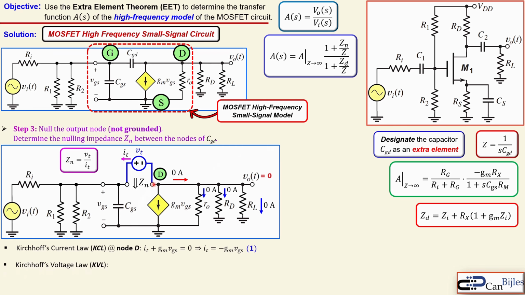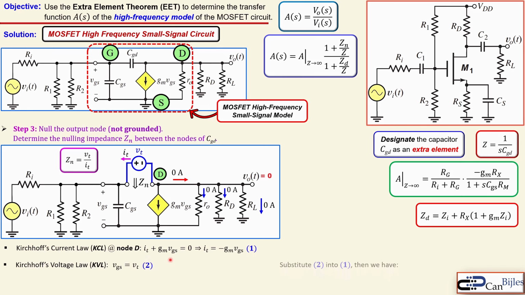I also see the following. Since this is 0 volts, then I can say that the KVL is saying VGS is equal to VT plus 0, which is then VGS is equal to VT. So that is the next expression. Now, we are almost there actually. This is much faster than determining the driving point impedance ZD, because IT is now minus GM VT. So this is now equation number 2.